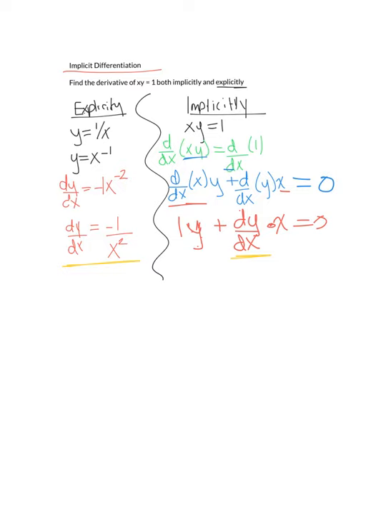Now at this step, since we know we want it to equal dy by dx, I am going to rearrange this equation and isolate that dy by dx. So I will bring this 1y over, and then I'm going to be dividing both sides by this x. Now I know what you're thinking, and you're probably thinking, hold on, that is not the same as what I have on the left-hand side or in the explicit differentiation. But it is if we go one step further.